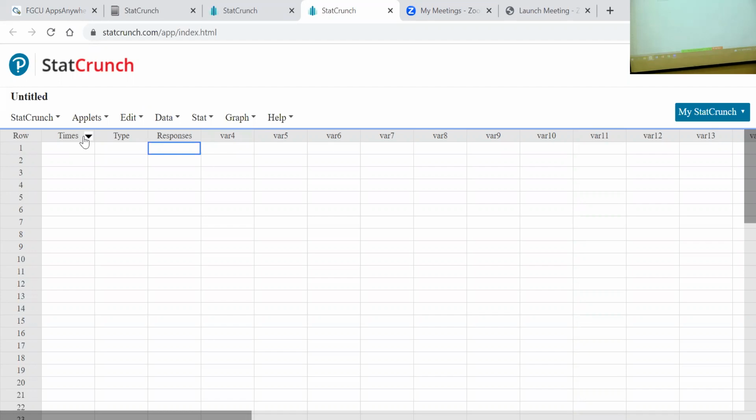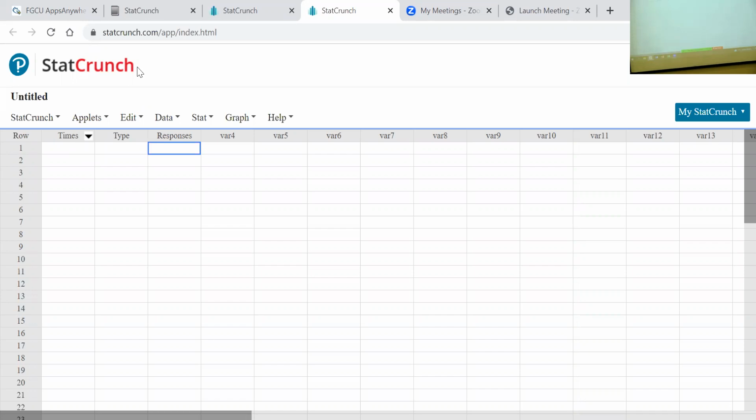We'll start with the responses. You can either go row by row or column by column. It is up to you. How do you want to go? Row by row? That's what I like.